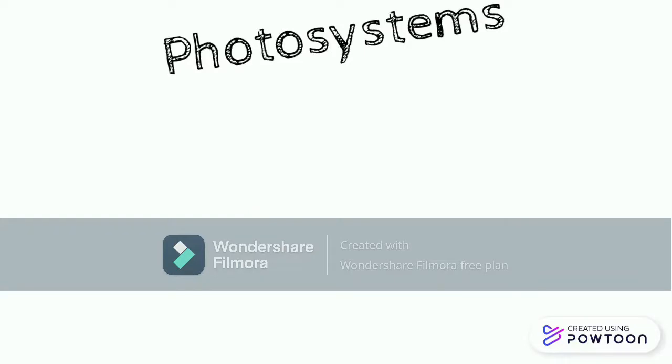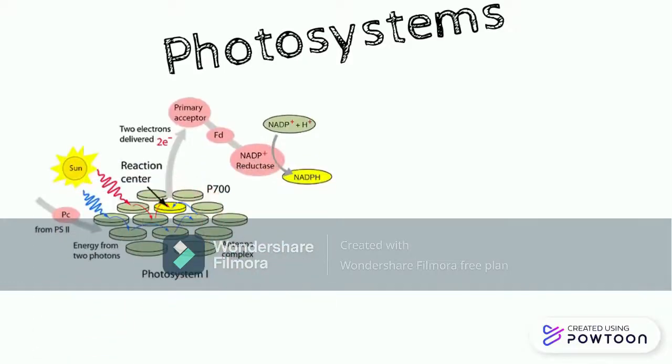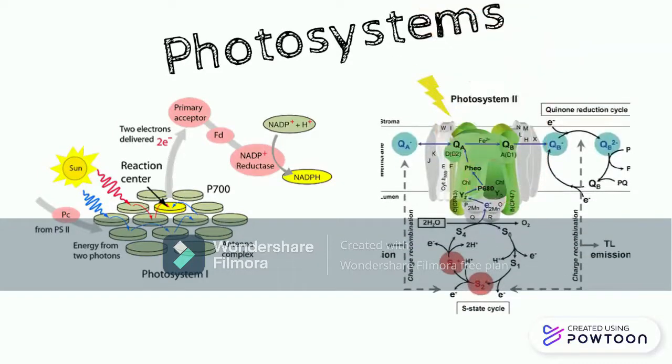The final thing we're going to learn about are photosystems, and these basically hold pigment proteins. There are 2 types of photosystems, and they are both composed of large antenna complexes. The first one is photosystem 1, which includes chlorophyll A and absorbs light at a 700 nanometer wavelength. The second one is photosystem 2, which also has chlorophyll A but absorbs light at a 680 nanometer wavelength.